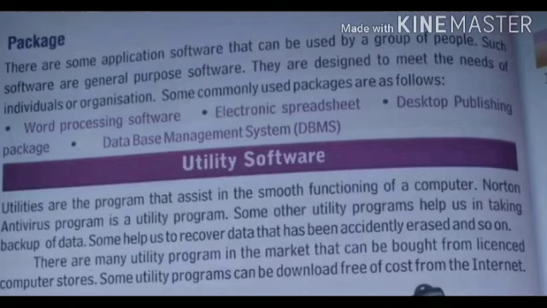Now we are going to study utility software. Utilities are programs that assist in the smooth functioning of a computer. Norton antivirus program is a utility program. Some other utility programs help us in taking backup of data. Some help us to recover data that has been accidentally erased, and so on. There are many utility programs in the market that can be bought from licensed computer stores. Some utility programs can be downloaded free of cost from the internet.